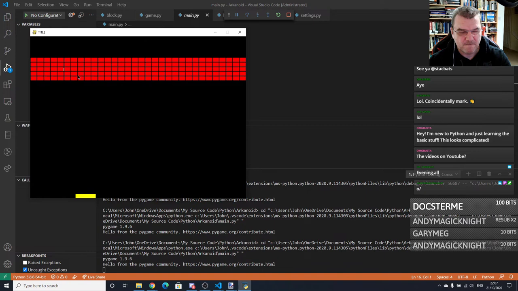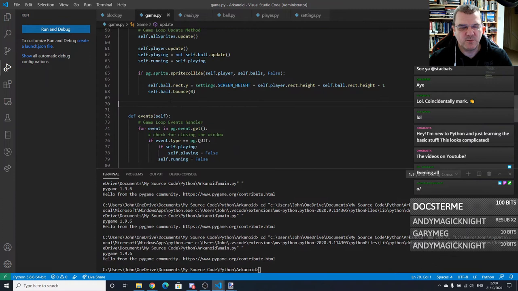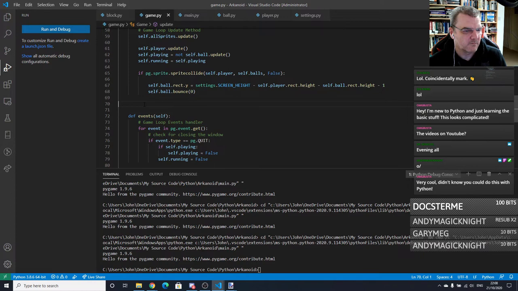So we're just doing the normal reflection bounce off the thing. We could add a different mechanic to it, but we're not going to do that just yet. We'll do it in a bit. We're going to try now and do the test for the blocks. The test for the blocks is exactly the same as... Pygame is a gaming extension for Python, and it's very, very clever once you understand how all the mechanics work.